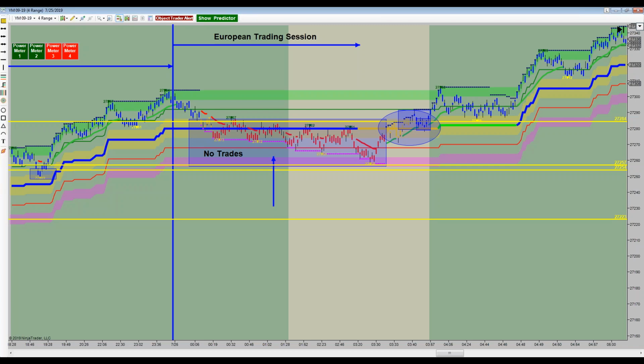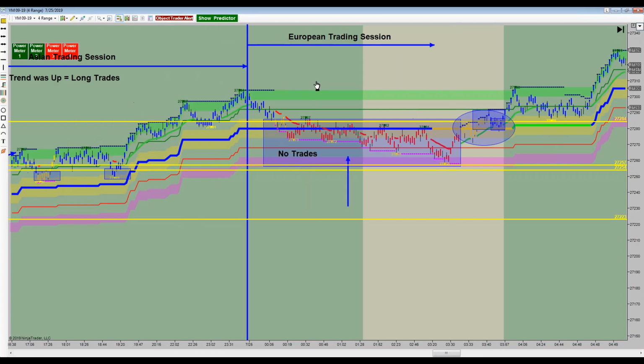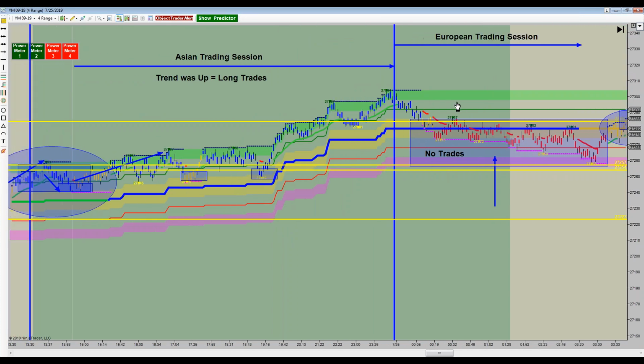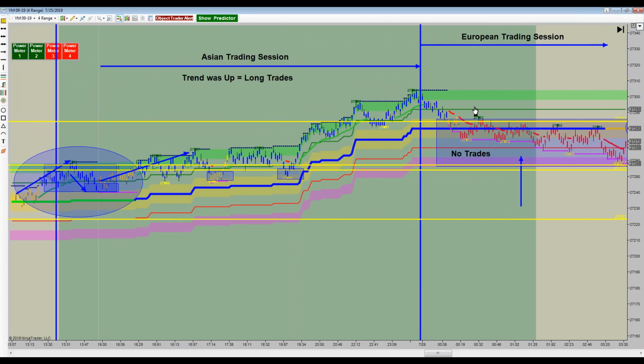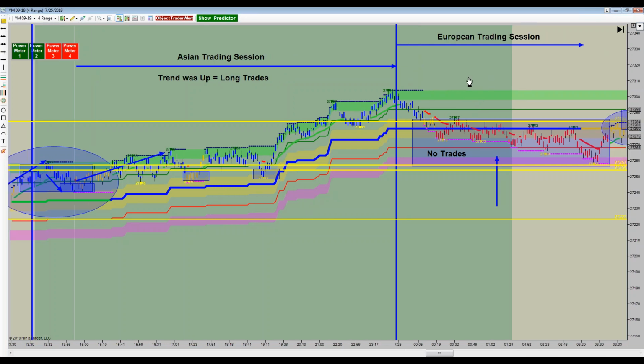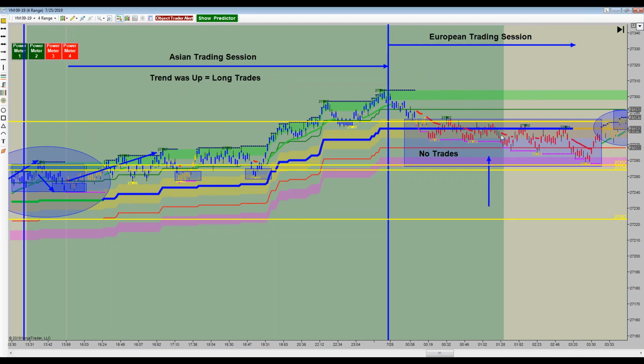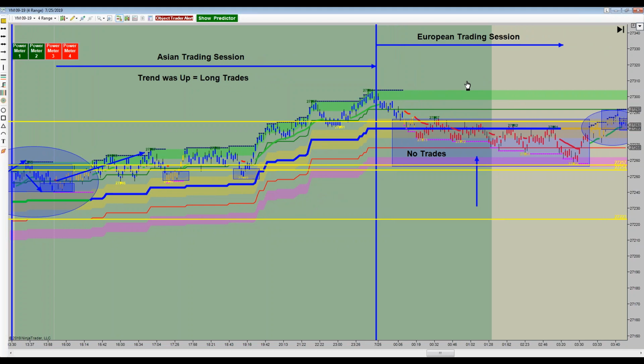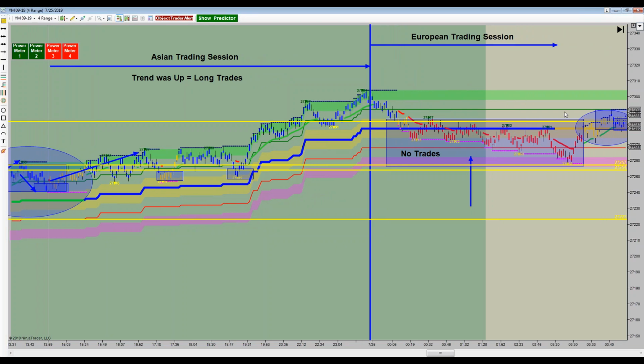So when we say words like quickly spot this, quickly see this, this is what we're describing. You toggle back and forth as you train your eye to see it. You go back, you look at it. Okay, now I see. We were in a range. I can see the range. I put my lines on my chart. Okay, we're pushing the top. We're breaking the top a little bit. We're starting to get a series of higher lows here.